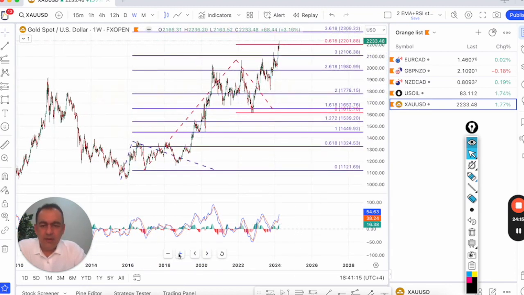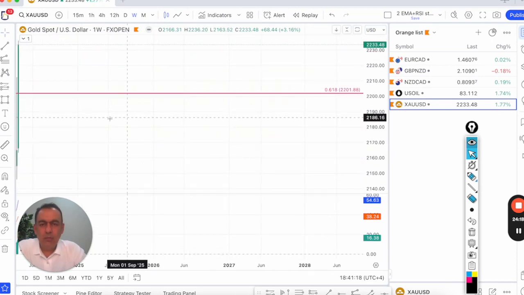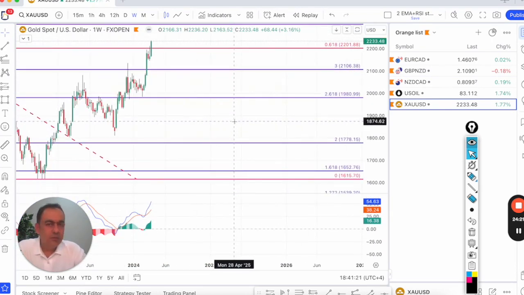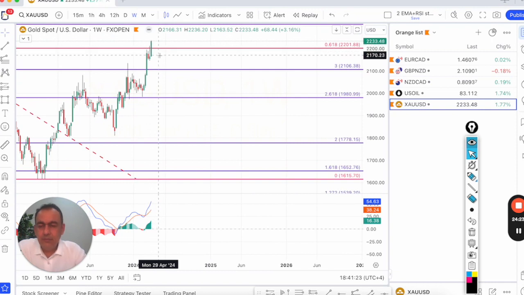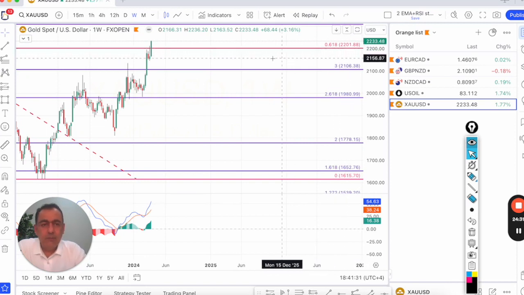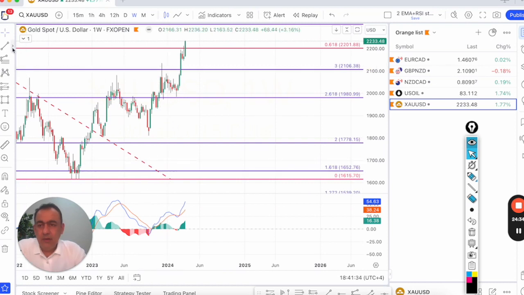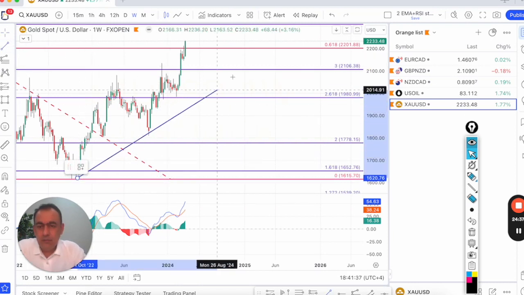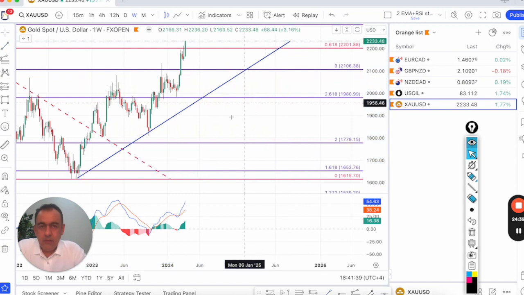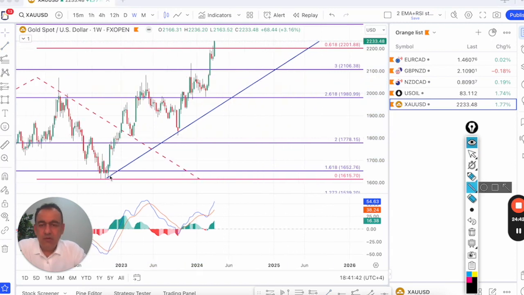So it has already crossed the 61.8 fib extension of the second bullish cycle. So it has just broken in the bullish direction the round number of 2200 price bar. Now if we connect the rising trend line, then the invalidation in the bullish plan would be the break below this rising trend line. Right now I do not see any signs against it or the break coming up of this rising trend line.